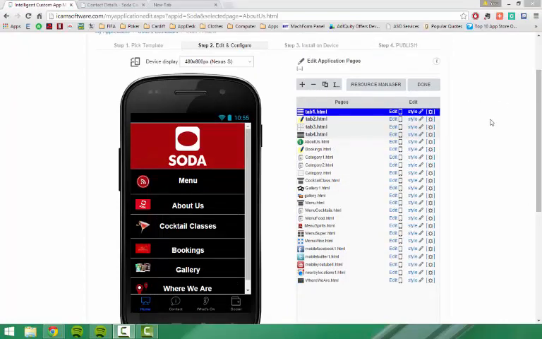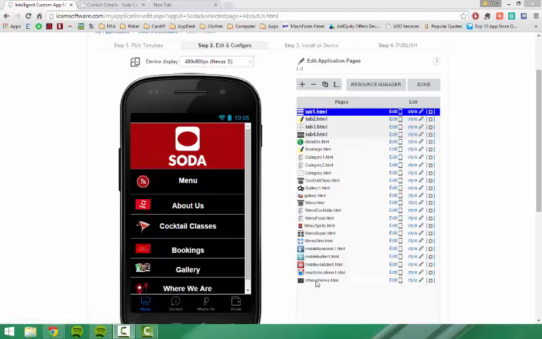Okay, so the last thing I'm going to get into today is the GPS page. I was originally going to go through how to do the menus and the basic HTML pages again, but I think that can be done in a separate video because I've already been through it a bit and this video is getting on quite a bit anyway. So the last thing is the where we are page, which is going to be a GPS location page.